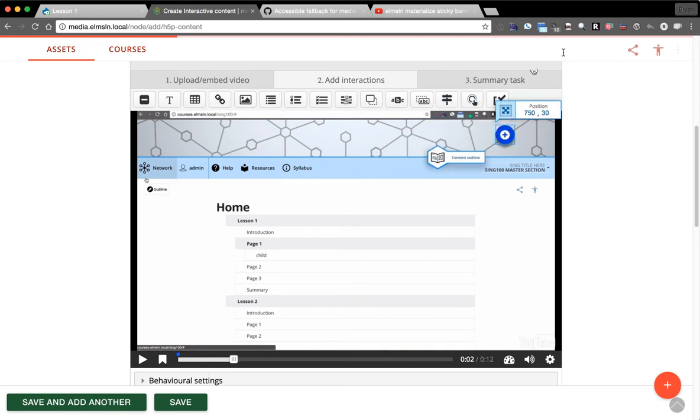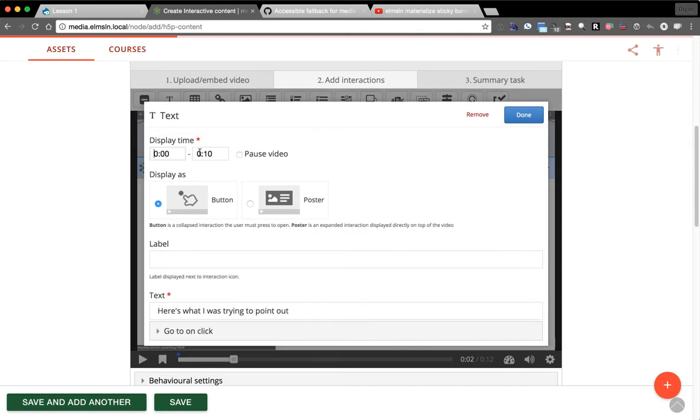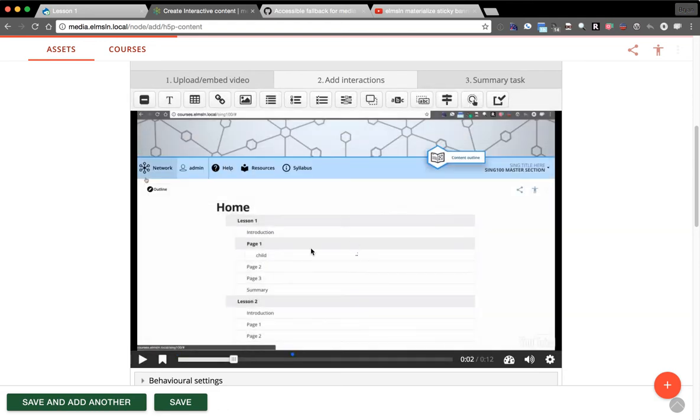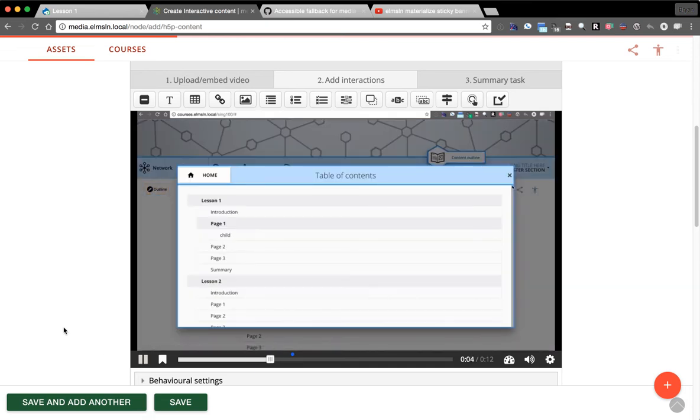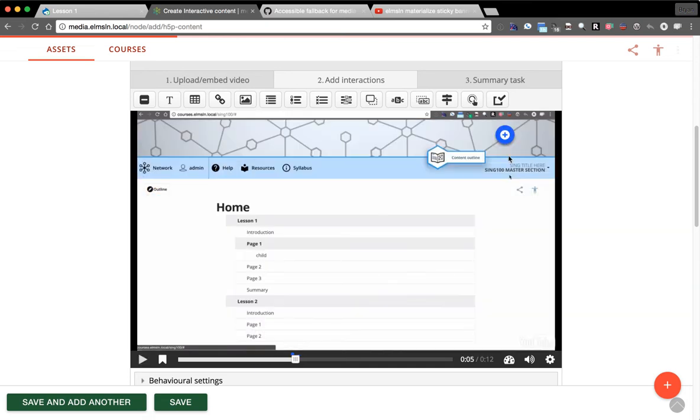And so maybe we'll edit this button now, and we'll say we'll pause the video, and we'll do it from 5 seconds in, and it'll be visible until 8 seconds. Right, so you can see it moved the little dot on there. I can scroll through and see when that would pop up. If I want to see what this interaction would be, right, play it along, you see the button comes up, it stops the video, and then the user would have to engage with this button.